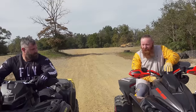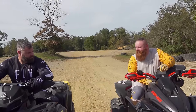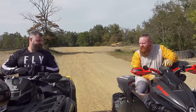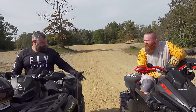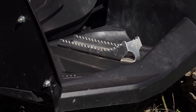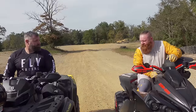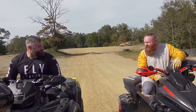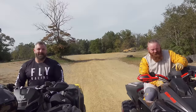The Renegade's really snappy off the line, but the Outlander's no slouch at all — it's right there with it each time. The biggest thing I like for drag racing about the Renegade, surprisingly, are those foot pegs. Those foot pegs that come on the XXC models really let you dig in, even in our Fly Racing riding boots. So that was almost an advantage because you can lean forward and dig in a little bit more — something that should come on every ATV.